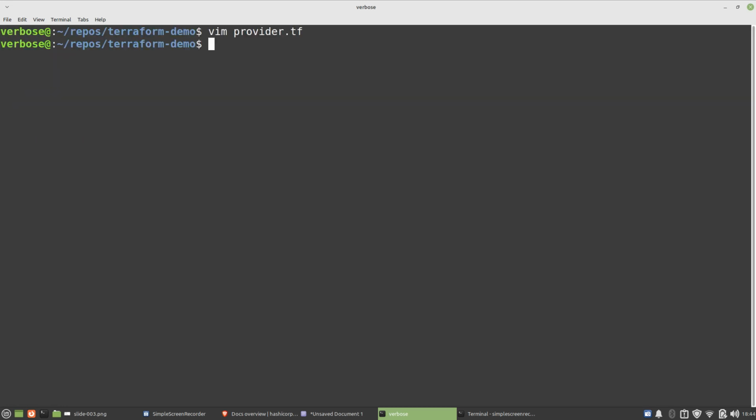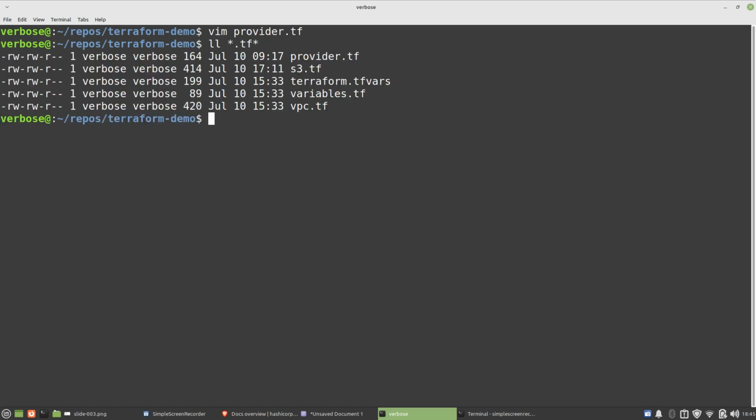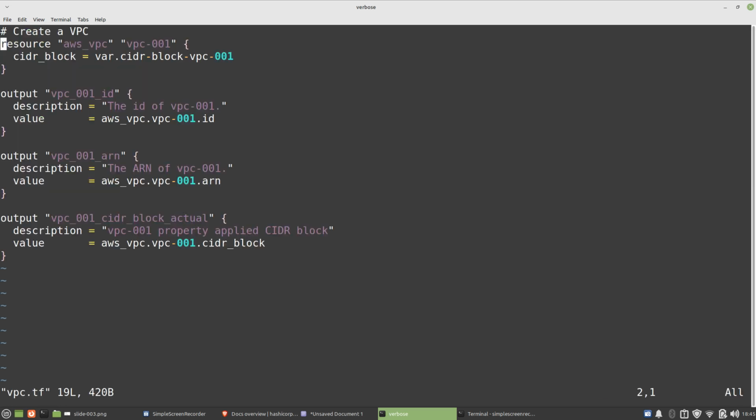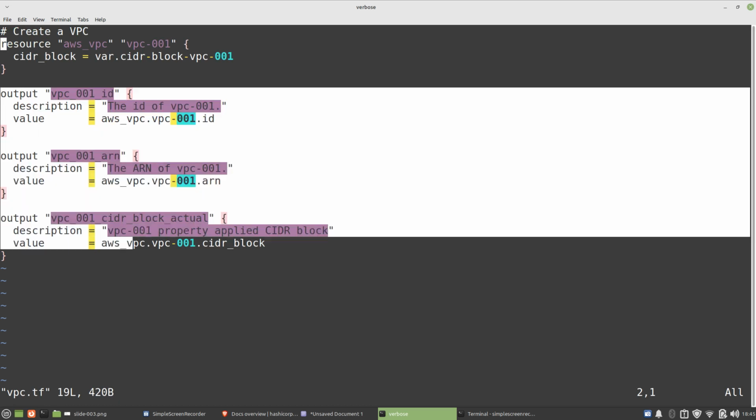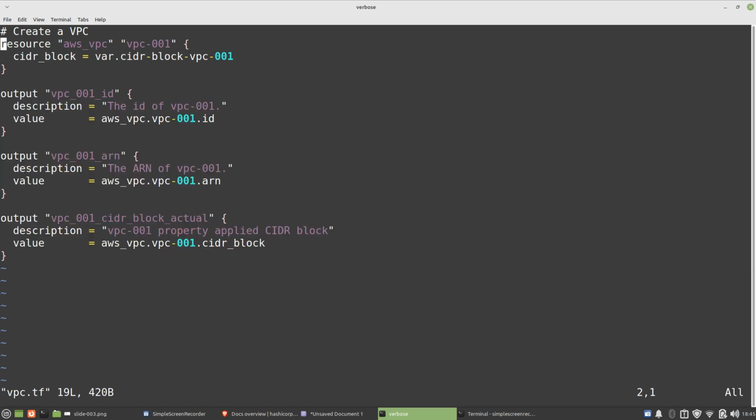Now let's have a look at one of the files. I'll just give you a reminder of what we have. Didn't really need to clear the screen there, but vpc.tf, let's have a look. This is where we're going to make our VPC, and you can see here we've got a block. Okay, ignore this stuff for now, I'll explain that later, but create a VPC, that's my comment. You can use a hash for that, or hashtag, whatever you want to call it. And you've got resource aws_vpc, and then a name.